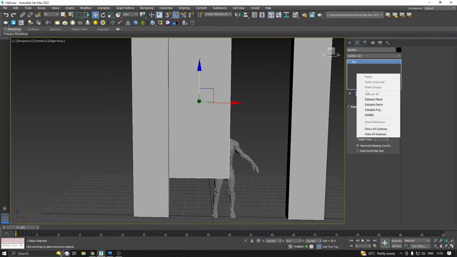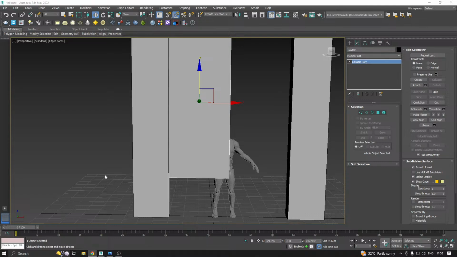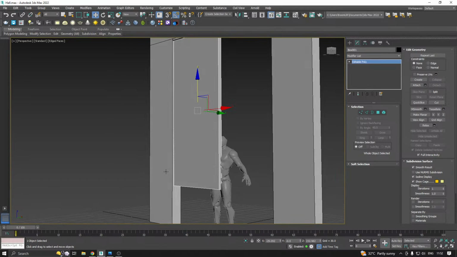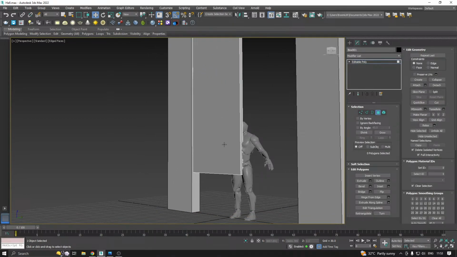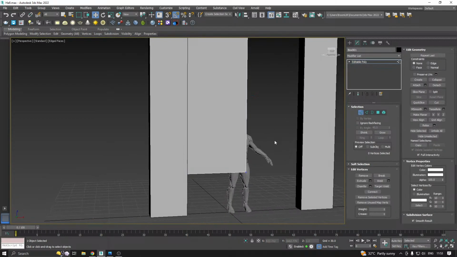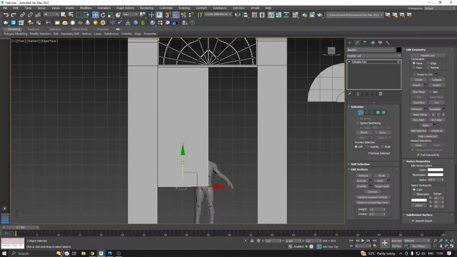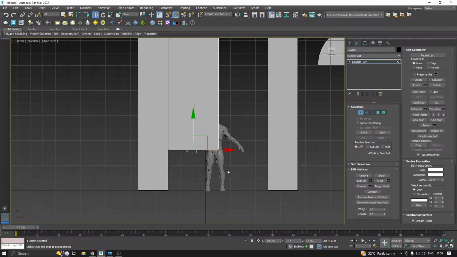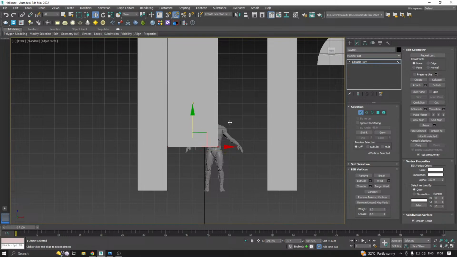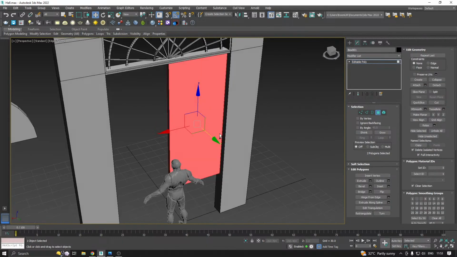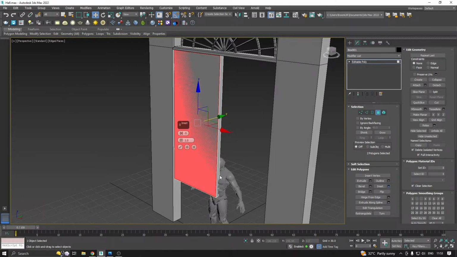Okay, we'll convert to an editable poly. And I'm going to select these two faces. Sorry. We need to place another wall in here. Select these two faces and we'll insert.